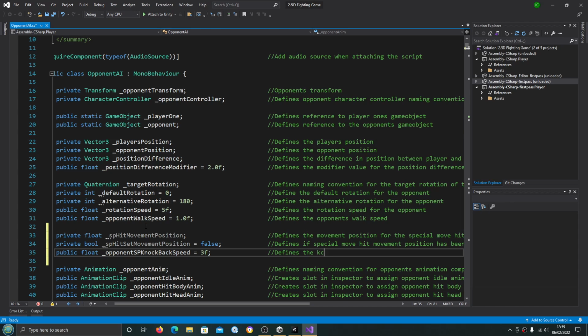Defines the knockback speed from special move hit.